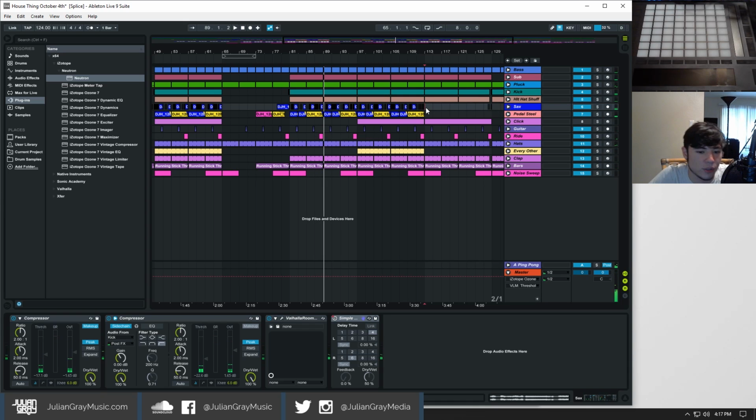So that kind of gives you an idea of what the track is like. It's a decent mix currently, but we're going to experiment with Neutron on this track. Now, if you aren't familiar with Izotope Neutron and all the hype that's surrounding it, it's essentially a comprehensive mixing plugin that enables an EQ, compressor, multiband compressor, transient shaper, and I believe a few other things. No, I think that's it.